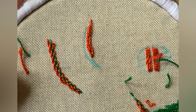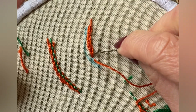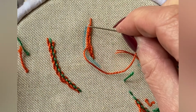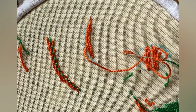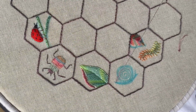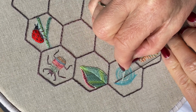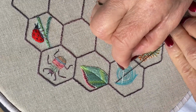So we're going to do this on the snail now, and we're going to do two rows. So we're going to do the top row first, and then we're going to start underneath and do a shorter one for the bottom. So join me for that. So we're using the grey silk for the bottom part and coming up on this side, so on the left hand side. And we're sort of working a line under the curly bits I've drawn for the snail.